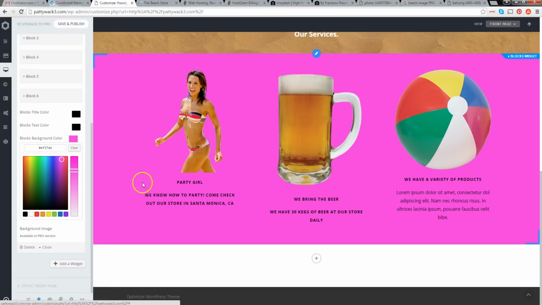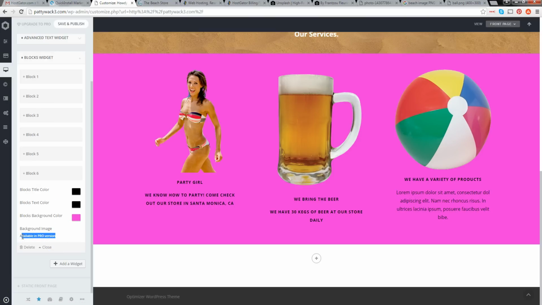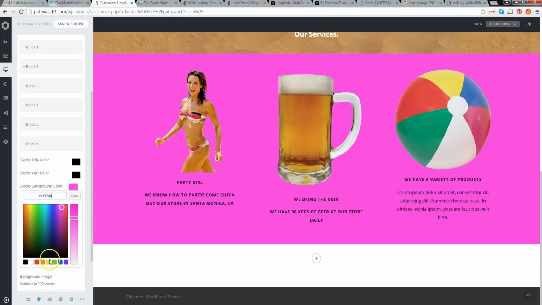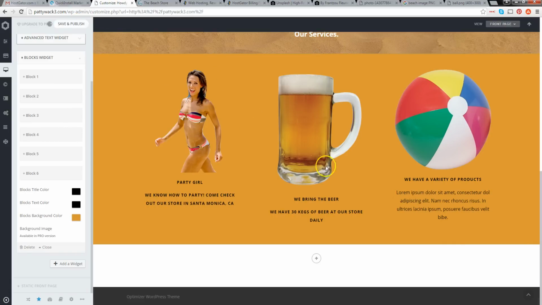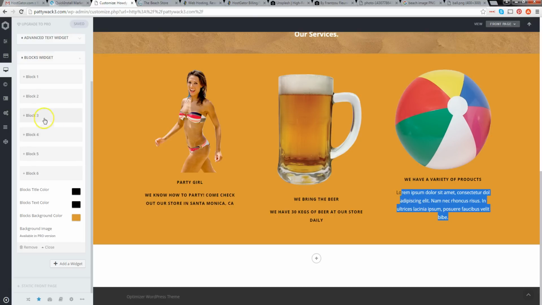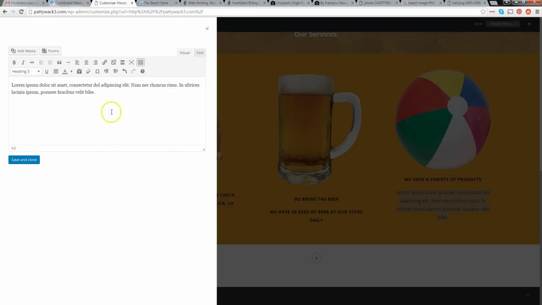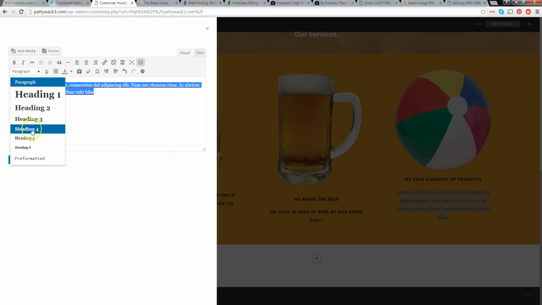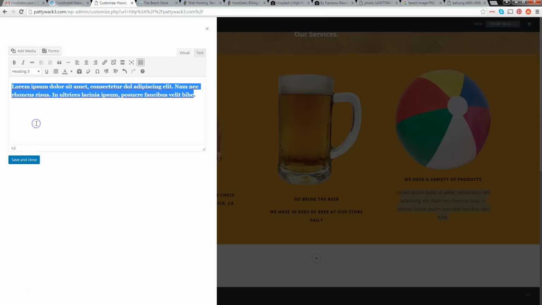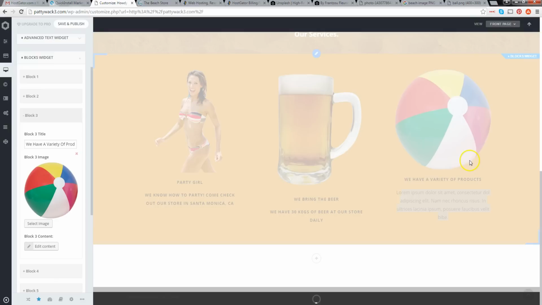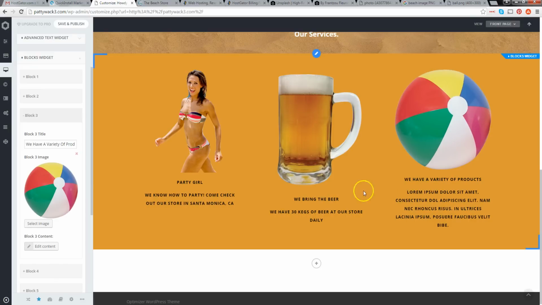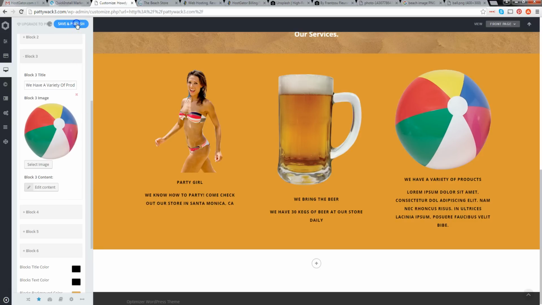We cannot add in a background image to the back of this because they want us to go to our pro version, and I don't want to pay $30, $40, $50 to add in a background image. I'm not about to do that. So let's just go ahead and put in your image, or put in your color that you desire, and once you're done, click on save and publish. For this block 3 though, I gotta change something. So block 3, the edit content, I need to go ahead and make this, what did I do, heading 3? I think heading 3 was supposed to be added to it, right? Okay, great. All right, so let's go ahead and click on save and publish.